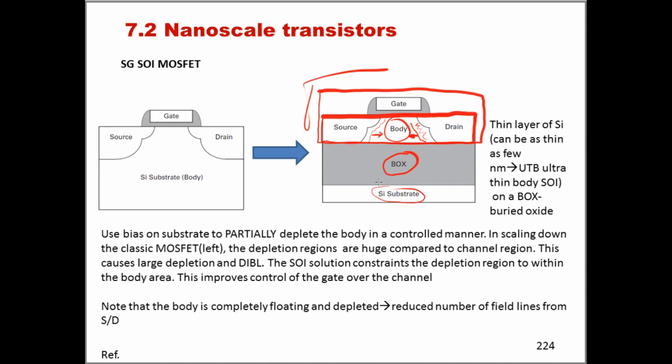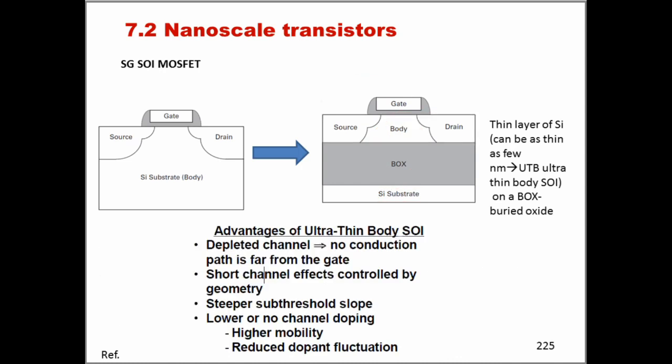So this is the fundamental idea behind the use of silicon over insulator technology to ease the process of scaling MOSFET transistors. And so we have single gate SOI MOSFETs like the one that is shown here. This is a single gate, there is only the top gate here, or we may have double gates that I think I can show you.